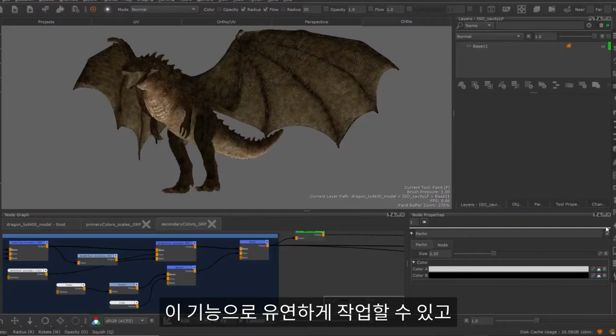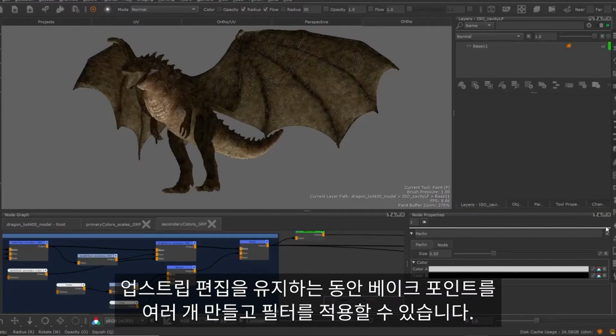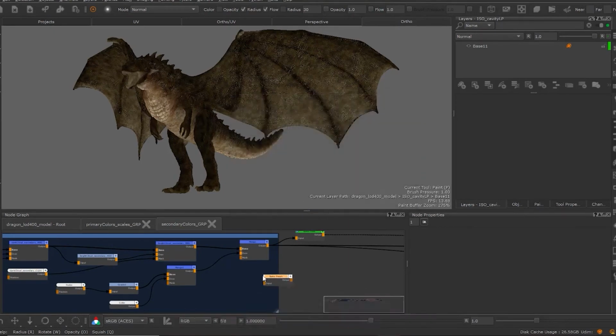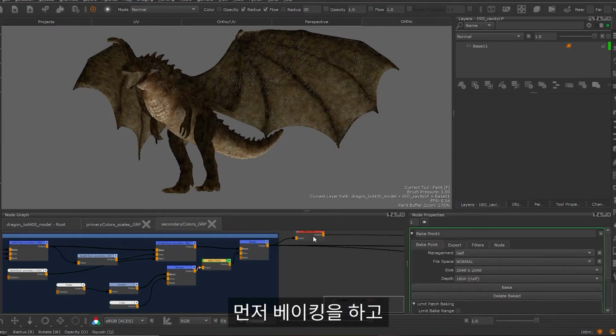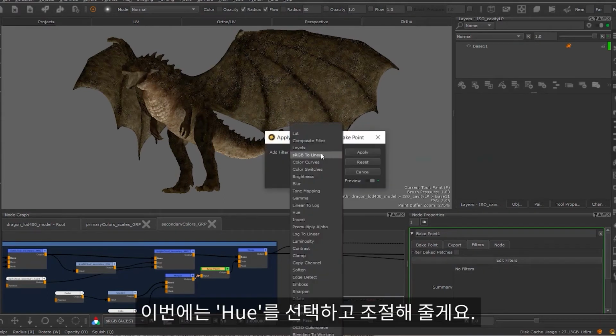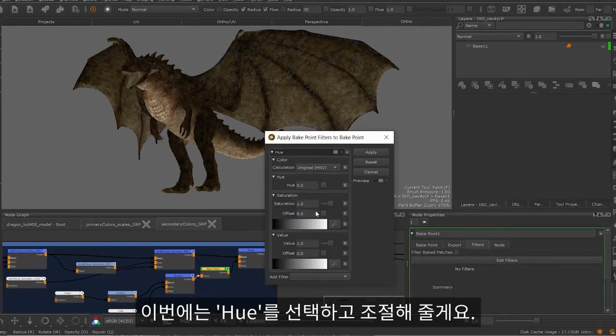This feature has great flexibility in that you can create multiple breakpoints and apply filters to them whilst retaining the ability to make edits upstream. If we create another breakpoint, bake it along with our first, and then apply a filter different to the others, let's go for a hue this time, and make some adjustments here.